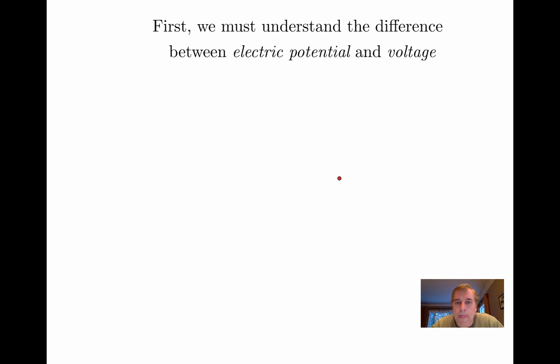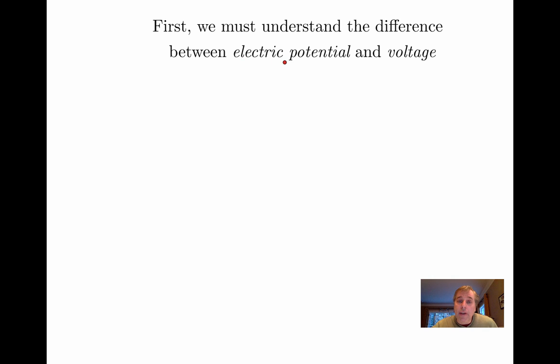Okay, now let's go back to voltages and all that. First, a question of terminology. There's a big difference between what we call the electric potential and the voltage. Now, the notation here gets a bit confusing. First of all, be very careful. I'm talking here about the electric potential. There's also something called the electric potential energy that we'll define later, which is very different. They're connected, but they're different things. So it's very important when you talk about the potential, whether you talk about electric potential energy or just the electric potential, they're different.